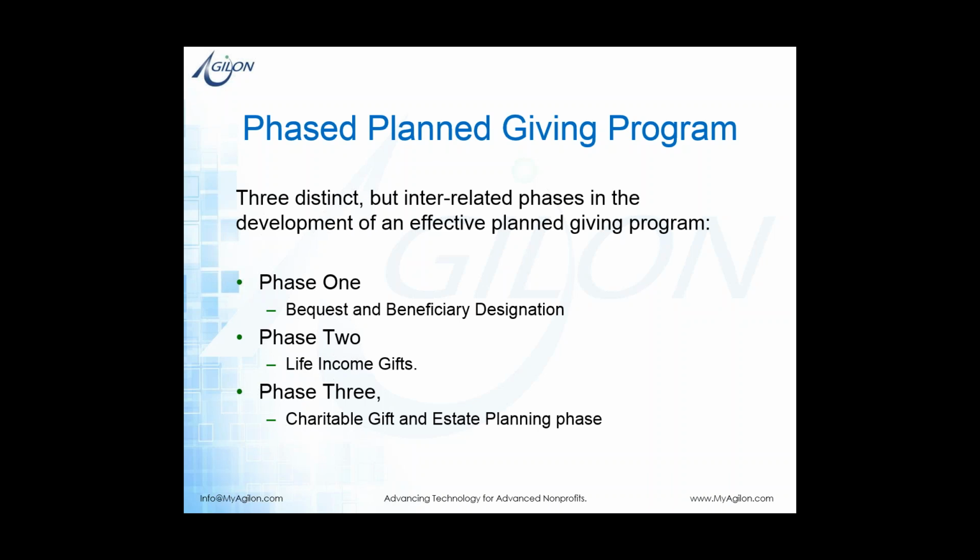Once you feel comfortable in handling the estate settlements and those types of transactions, you could move into the life income gifts where you're perhaps managing assets and certainly managing payments of various types, annuities or other types of income to the donor or designated beneficiaries. And finally, in the third phase, you would move into really full estate planning and working with the donor to create the best type of planned giving situation for them and their estate overall. You can see that this would involve various types of expertise, not just legal and accounting, but estate planning in general requires a level of expertise that some organizations may not have right off the bat. So a phased program is a good way to come into the planned giving process.